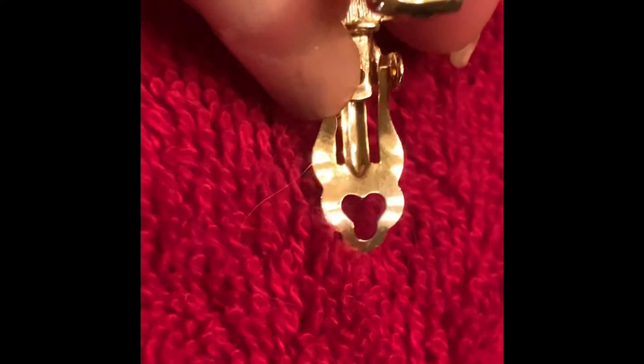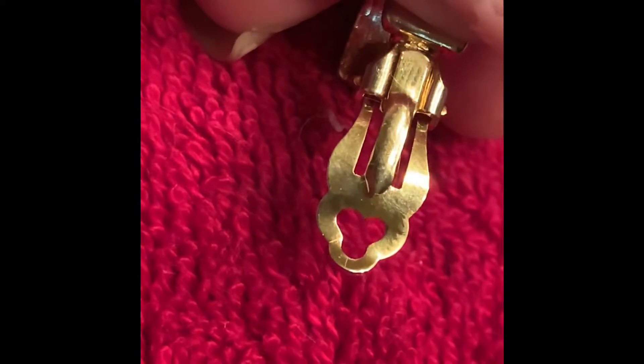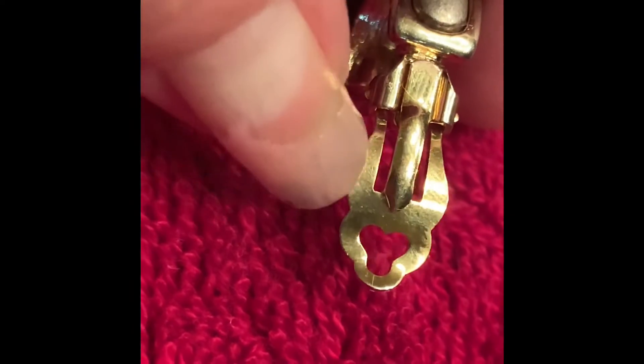These have been sitting for a while. I'm going to take them out — you'll notice this one has a little bit of green left on it, so I'm going to put it back in the solution and use a toothbrush to gently brush that away. This is the end result — it removed all of that from these earrings. If I had left the verdigris on there much longer it probably would have eaten into the material, discolored it, and taken off the finish, giving it a rusted look.